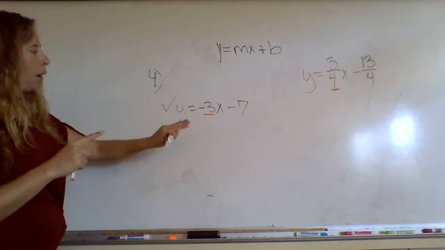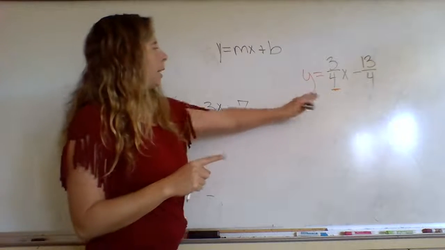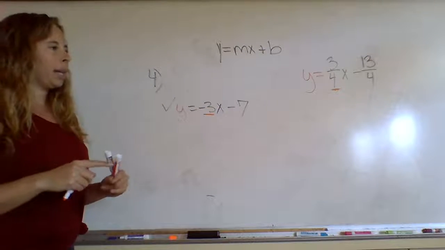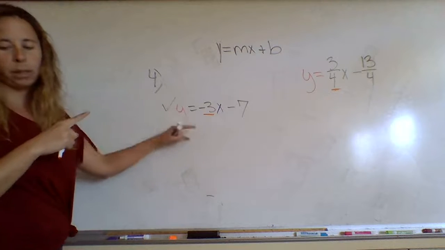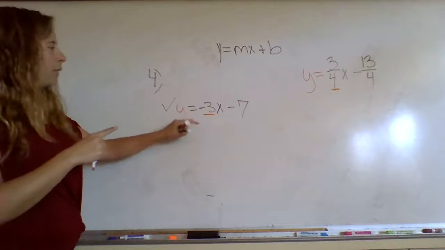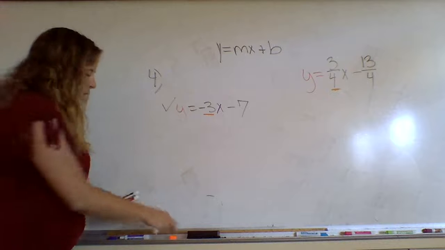They are linear. This is a line. This is a line. Okay, at some point they're going to cross. Just one time. So there's one solution. And it's because they have different slopes. All right.